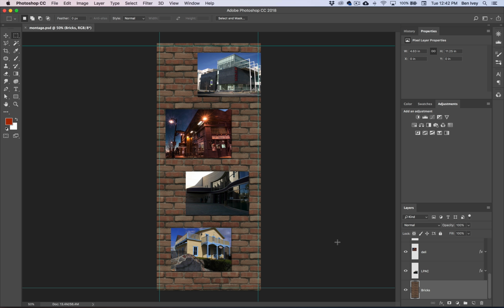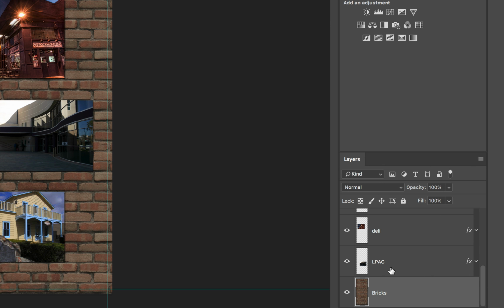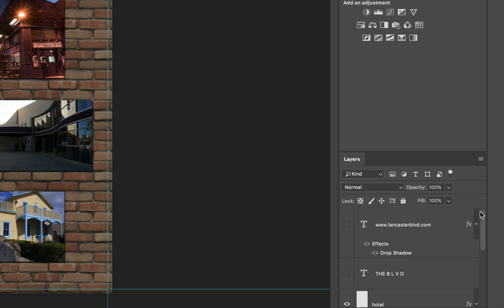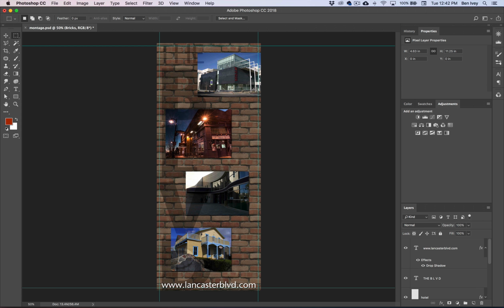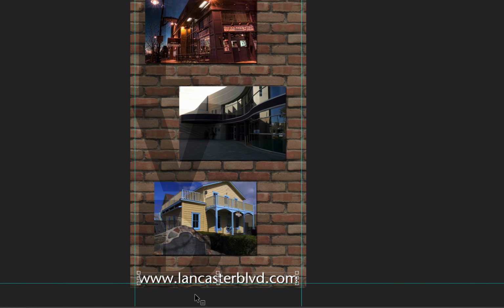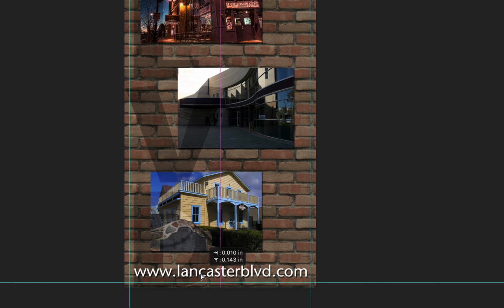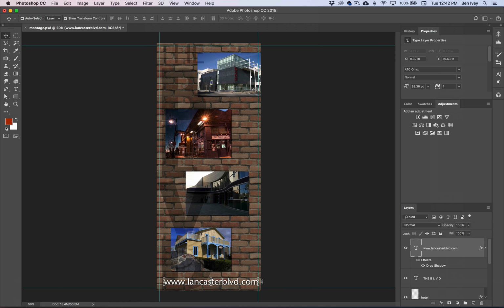What we want to do in Photoshop is to go to our Layers panel at the very bottom. Let's scroll to the top of the layers, and let's turn on visibility for the boulevard and also visibility for the web address. I can see it down here now, and if necessary, I can choose my selection tool, my move tool. Let's click on the web address. I'm going to move it slightly up so that there's a little bit more room and nudge it over so that I can see it. I'm actually going to move it over so it snaps nicely to that rightmost guide.